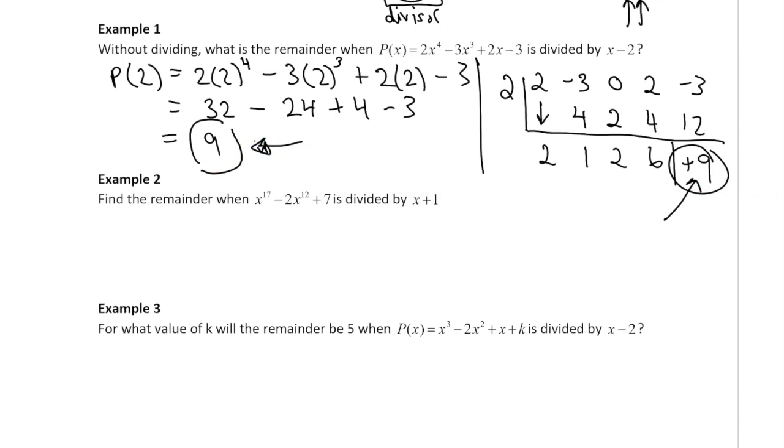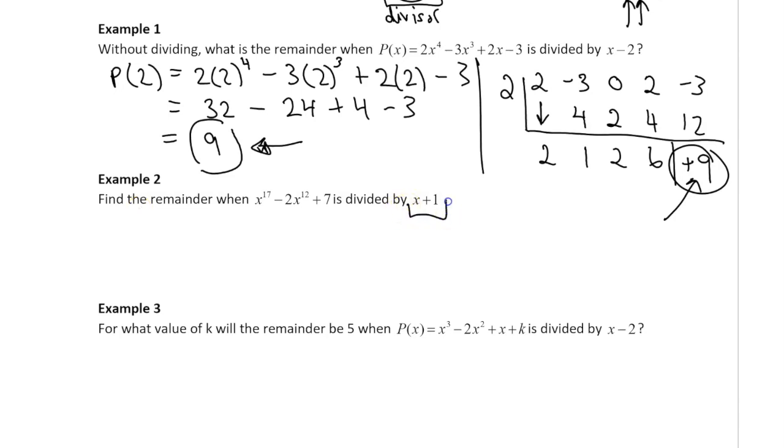Something like example 2 is a common question because now you have something where it's well beyond anything in x to the power of 4 and x to the power of 5 even. We have x to the power of 17. So there's no way that you would even try synthetic division for something like this because you'd be writing out 18 coefficients for your dividend, just to be able to have a chance to solve that. So for here, what we can say is this.